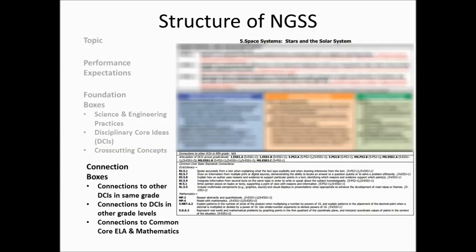Underneath the foundation boxes are the connection boxes, and they do various other things. One thing they have is they show connections to other disciplinary core ideas in that grade band. They show connections to the other disciplinary core ideas in other grade levels, and then they show the connections to the Common Core ELA and mathematics standards.